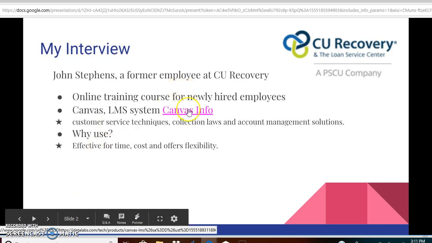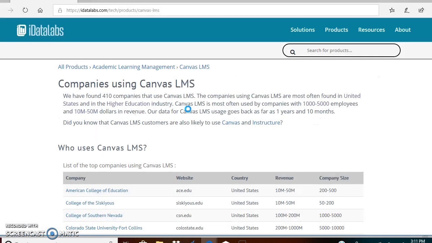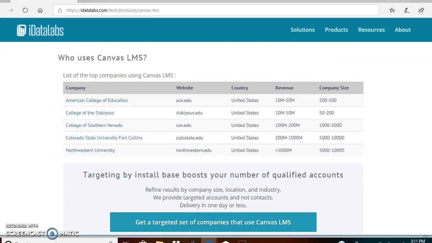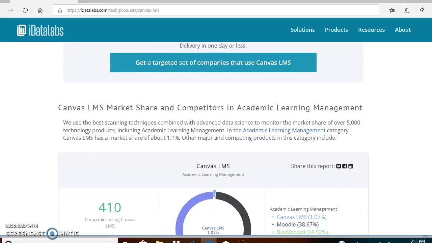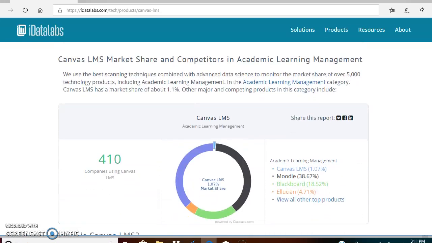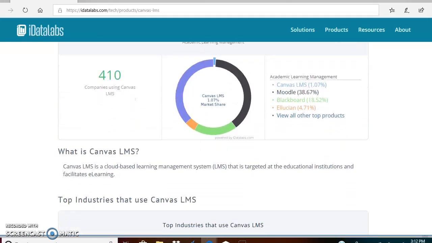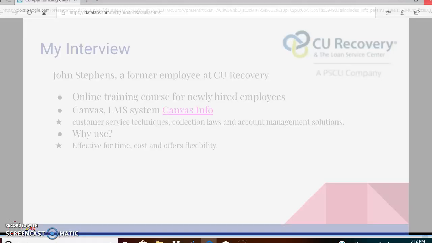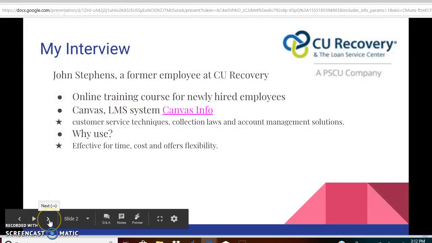And so I will just quickly pull up some information on Canvas. Now, this is an LMS system that is commonly used in higher education. It can be used K through 12, but now companies are really starting to use it. Here is a little bit of information on who is using this learning management system, and what kind of targets this LMS platform can offer businesses. I just wanted to include a little bit of information on options that are out there for people who are interested in looking for a new LMS platform for online learning.